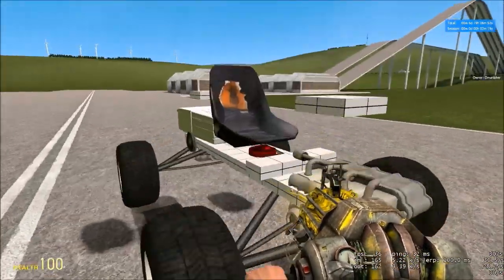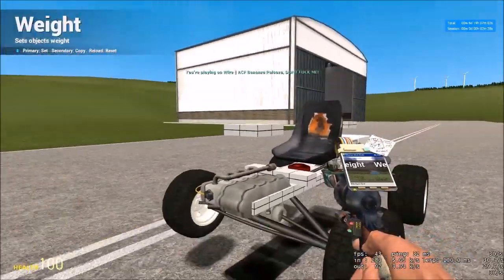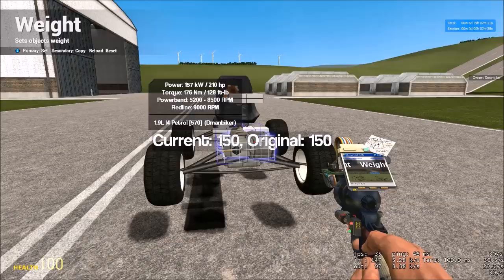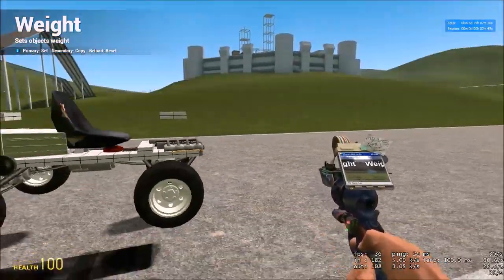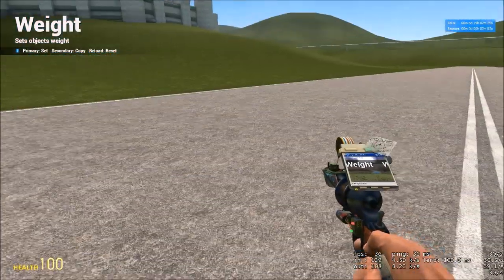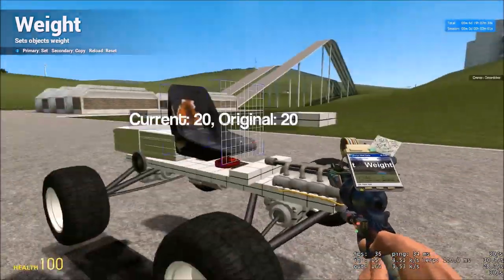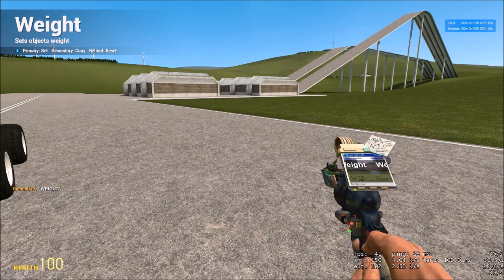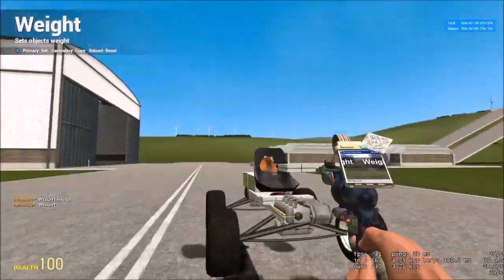I went to GarrysMod.org and tried to find the weight tool on there, but that didn't work. For some reason though, our server — ACF Bonanza Palooza — still has the weight tool, because the way you actually get workshop items for servers is a little bit different. Luckily this still has it, but if you look at the list for our server on the workshop, it is the same banned tool. That's just the stupidest thing ever. I like the workshop and it's nice how easy it is to get add-ons, but I couldn't find another weight tool because the search is terrible. Anyway, that's enough of a rant for now, let's keep going.